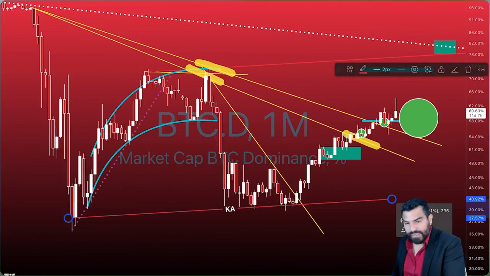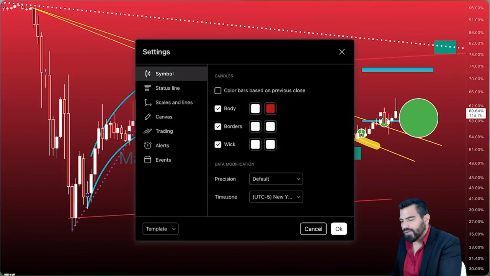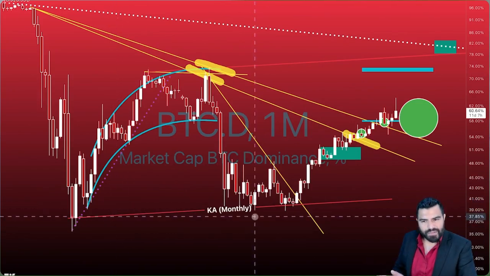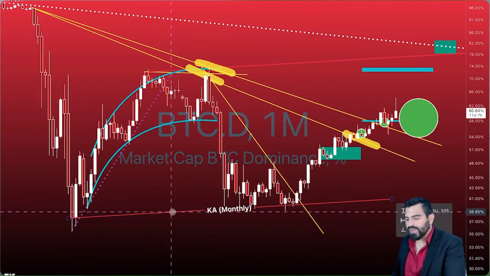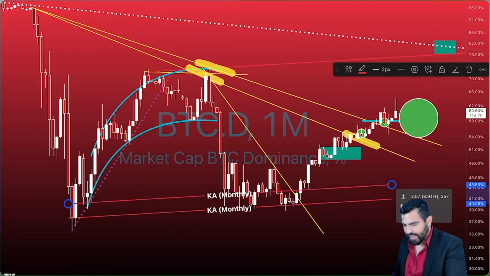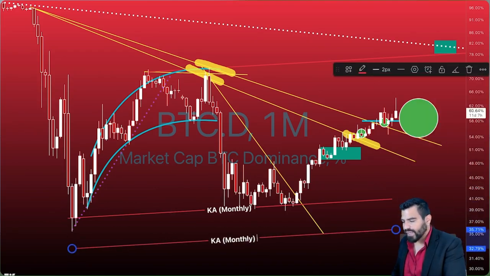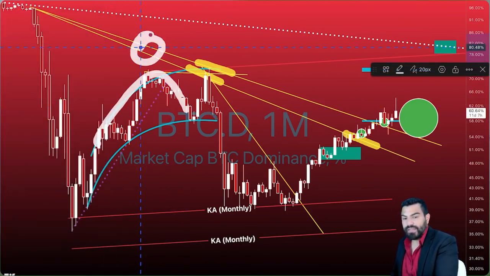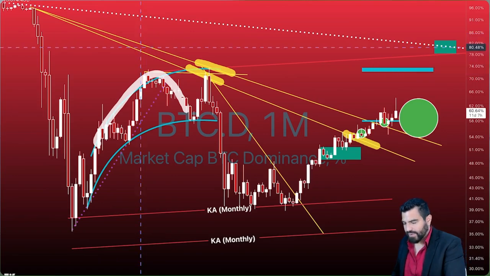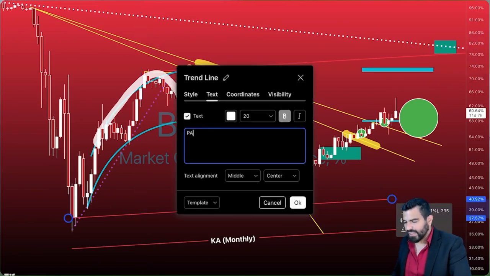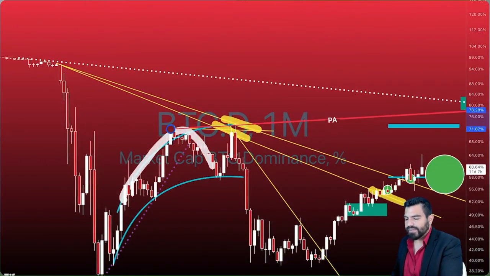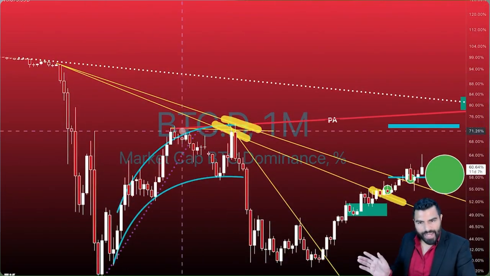All right, now this we're going to call key angle, and I'm going to write down the word here on this bar, monthly. Okay, monthly. All right, so monthly, we know that this is going to be a key angle along the monthly chart. Once we have this angle, we can duplicate this angle, and we're going to bring it to the top energy center. The top energy center is up here. Okay, that's the center of energy there. And we call this a phantom because this is a ghost angle. Most people cannot calculate anything along this angle because they don't know that angle in advance.